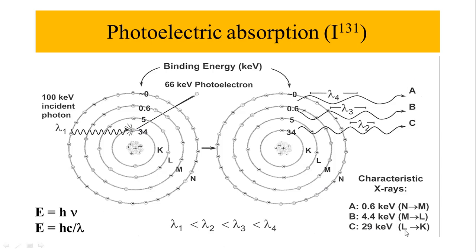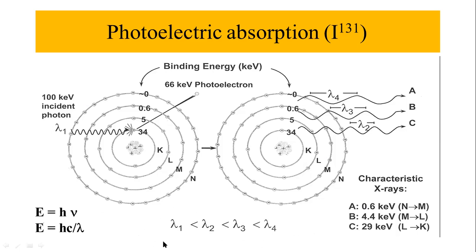When the electrons are removed from the L to the K shell, or move from here, or may be removed from the K shell or the L shell, this would be the energy from C. This is from B, and this is 0.6 from A. Actually this is for the characteristic X-rays, but a similar behavior holds for the gamma ray energy, because wavelength and energy are inversely proportional to each other.